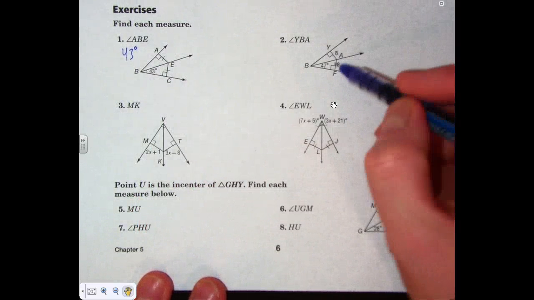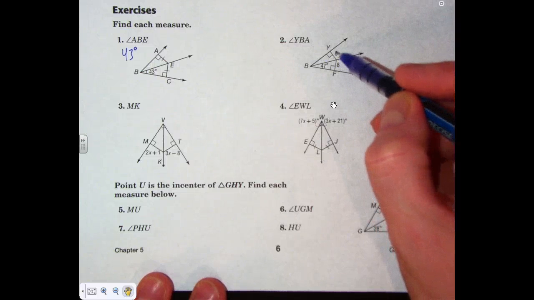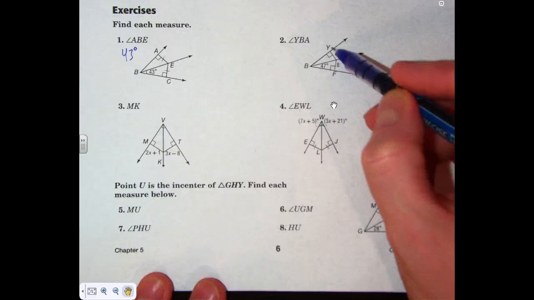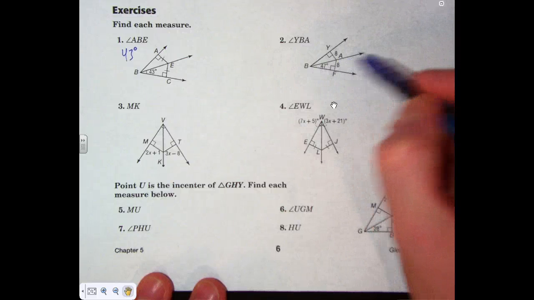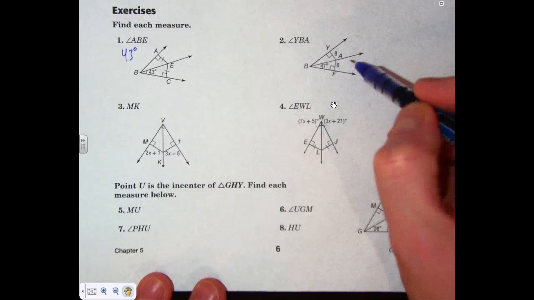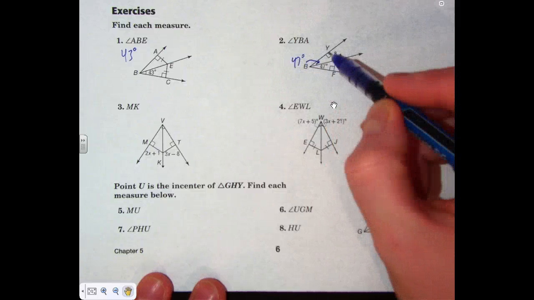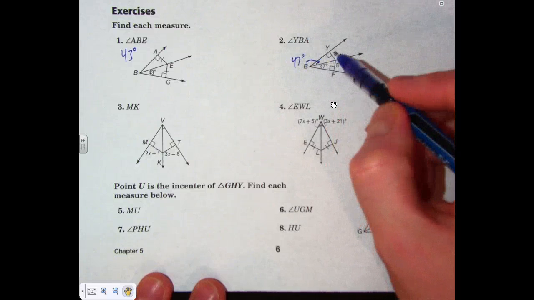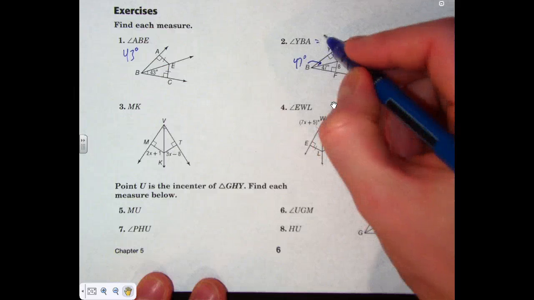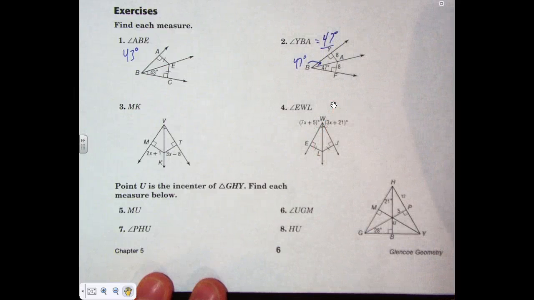Number two, again using the converse to start off with, we know that this segment is congruent to this segment, and to get its perpendicular distance. So this ray is equidistant from the sides of the angle, meaning that the angle has been bisected. So that means that this angle right here is 47 degrees, YBA, which is what they want to know, YBA. Sorry, I thought they were going to say YBF. 47 degrees.